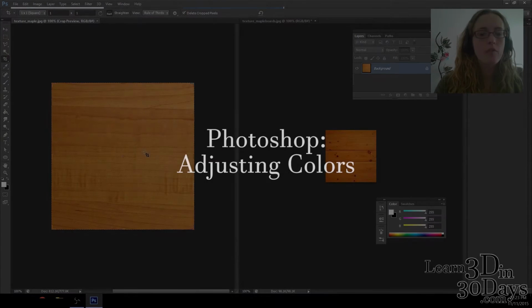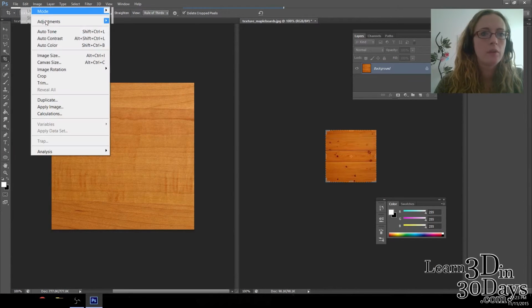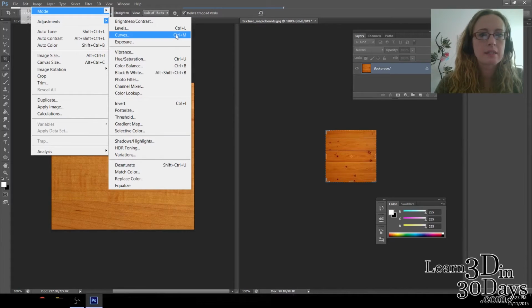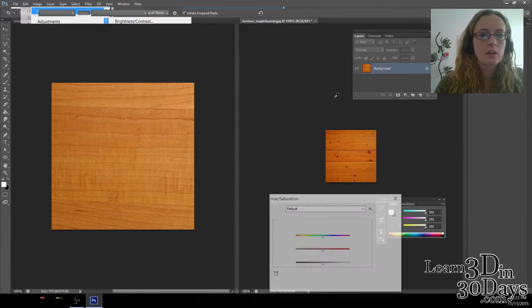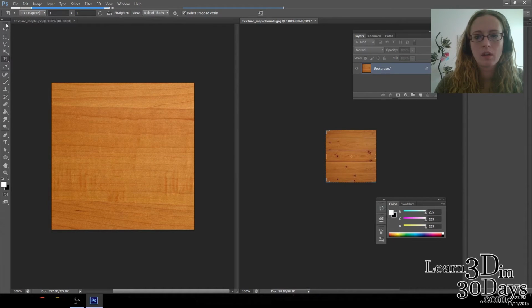Now I like the color of the wood here on this side more than that one, so I'm going to modify the colors on this side by going to Image, Adjustments, Hue Saturation. I'm going to desaturate it a little bit and make it a little lighter. That looks good.